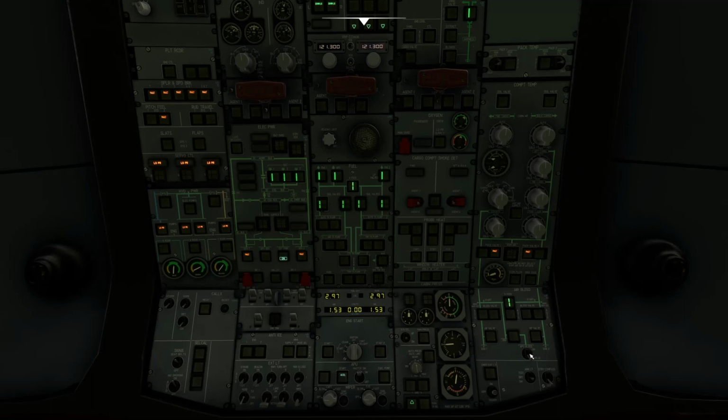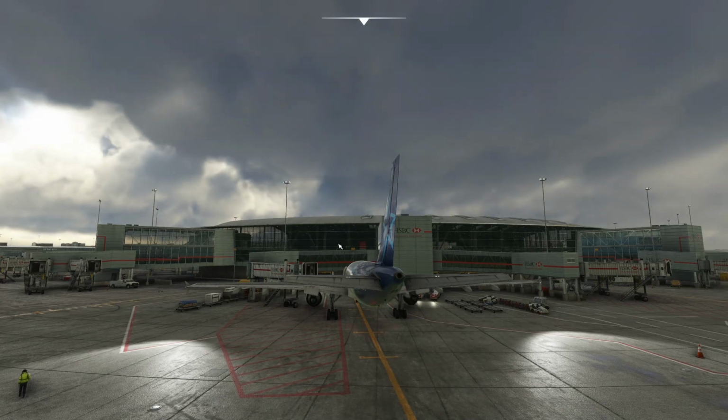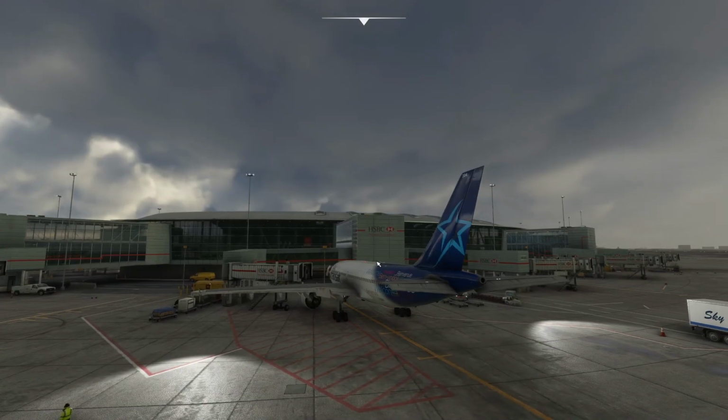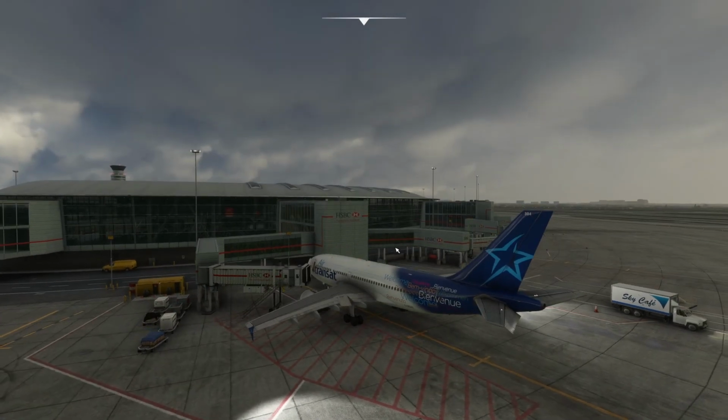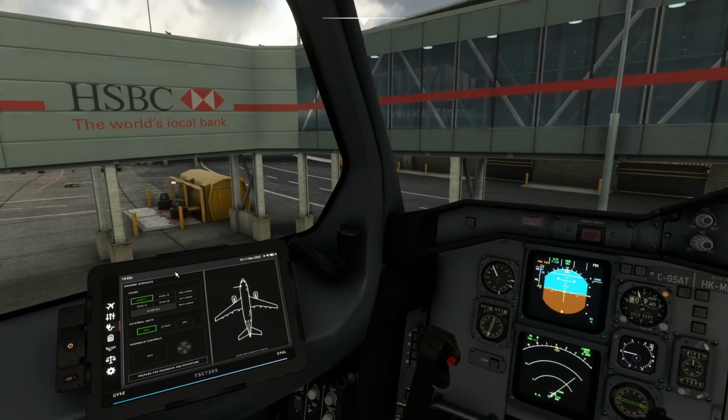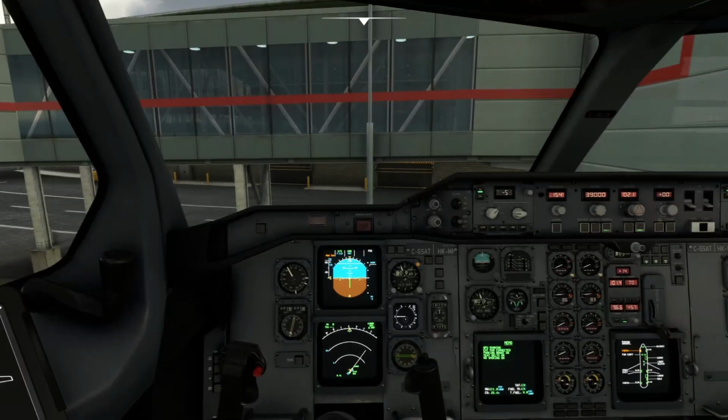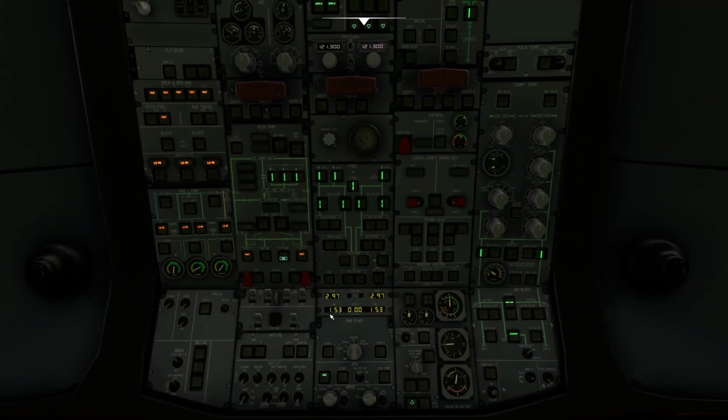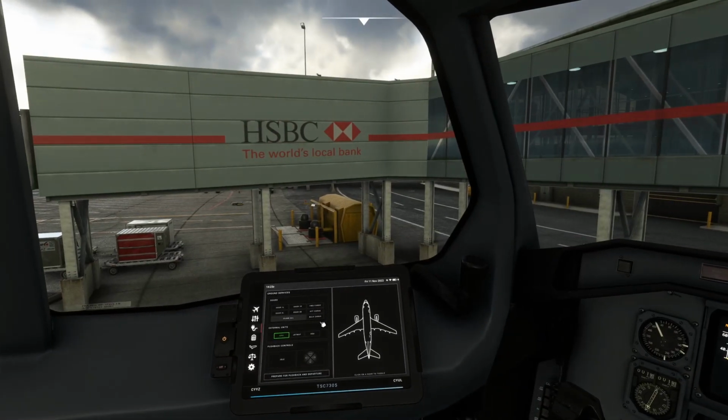Now we can go APU lead to on. We can go beacon light to on as well. Seatbelts, they're already on, my bad. Now we'll wait until we get an avail on the APU. And we're going to close that door. There's the APU. Available. External power off. There we go. Now we can go EFB. External power. Bye-bye.